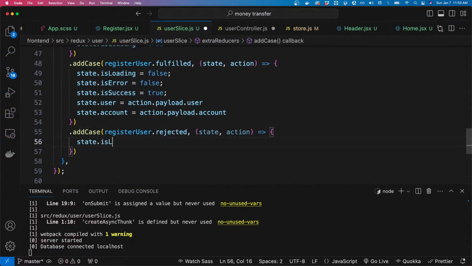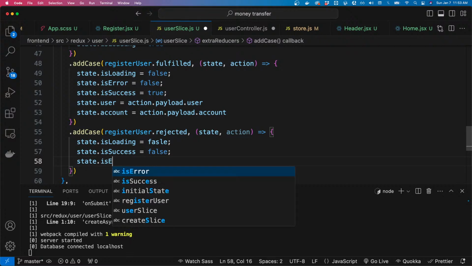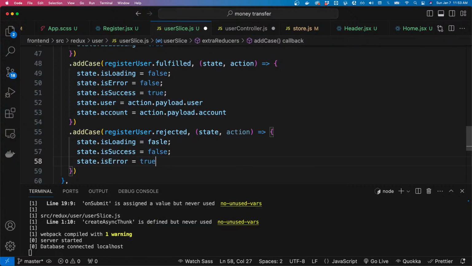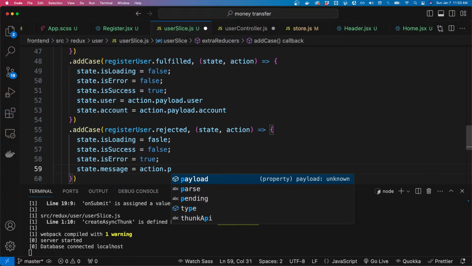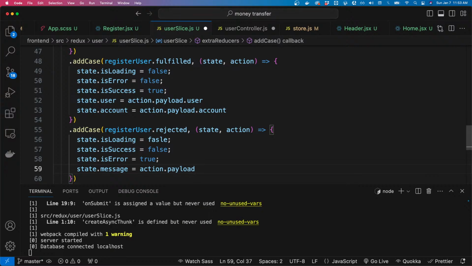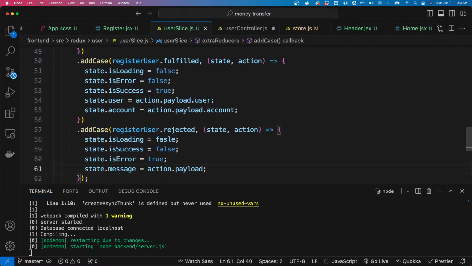State.isLoading goes to false, state.isSuccess false, state.isError true, state.message should be action.payload. Pretty much it.